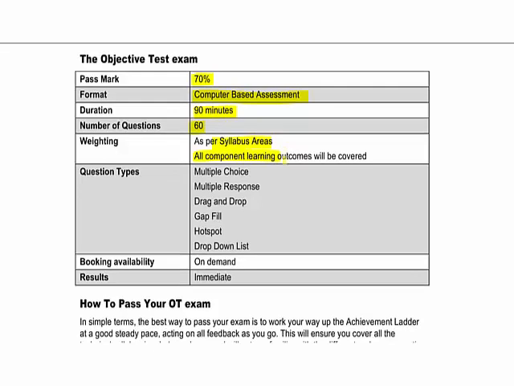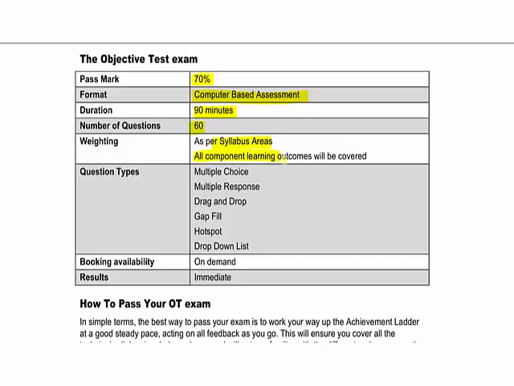There'll be different types of questions. Each of them will be a multiple choice question or a multiple response, drag and drop, gap fill, hotspot, or a drop down list. So any of the areas can be examined with any of the different types of questions. And as you practice them, you'll see examples of the different types of questions.